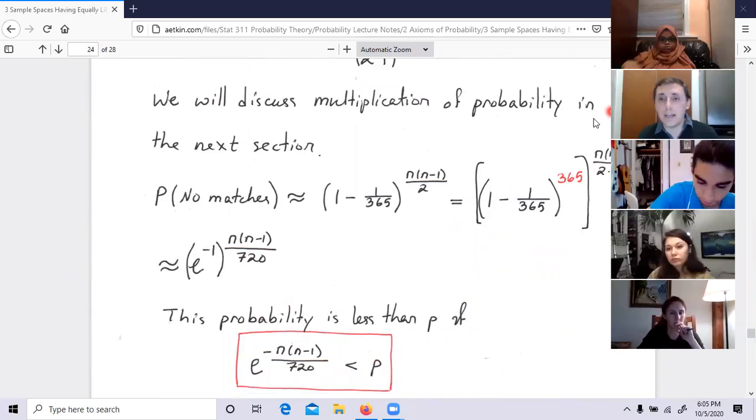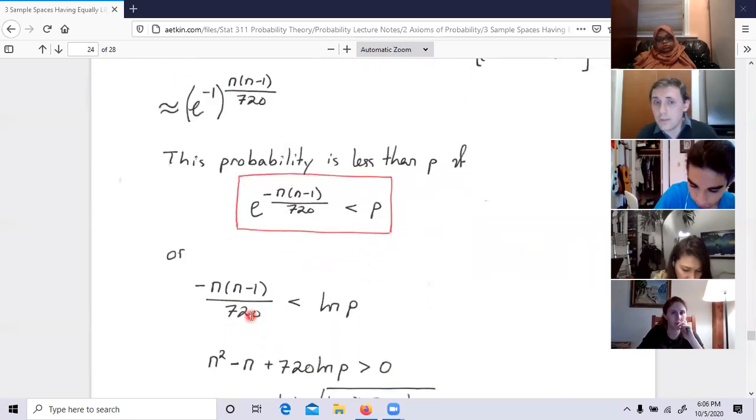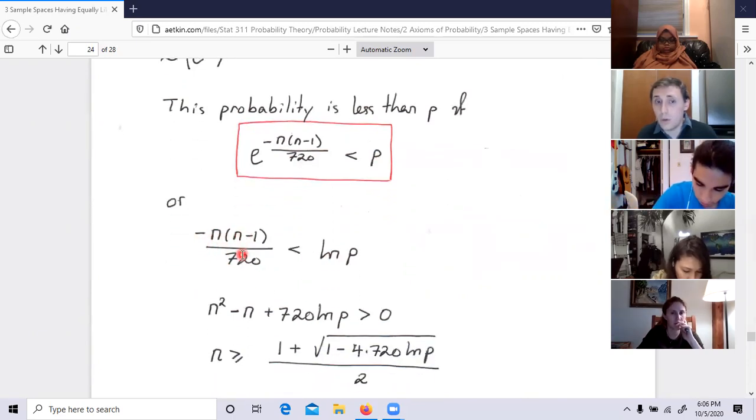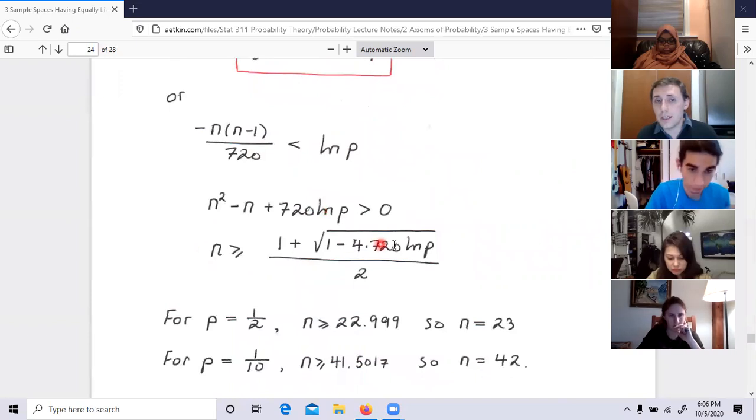Okay. So then I can use this estimate to figure something interesting. The probability that, if I have enough people, this number is less than p, is what I put in this red box. Good. Now I can solve this inequality using logarithms. I just take logarithms of both sides, and I have minus n(n-1)/730 less than ln of p. And this reduces to a quadratic equation. Here is the quadratic equation, which when you solve it, you realize that n, because it's a positive integer, has to be bigger than or equal to the expression on the right. You can try that at home yourself, see if you get this expression.